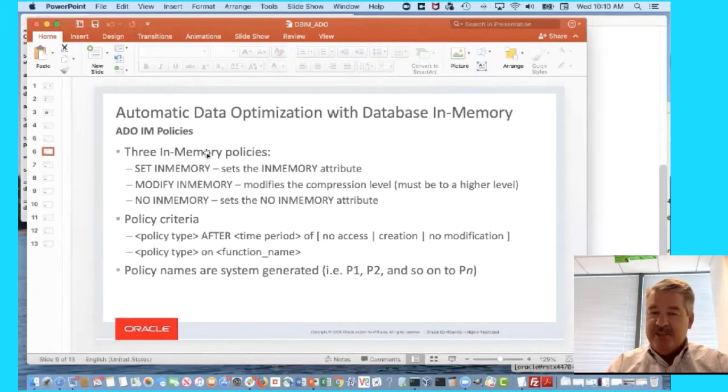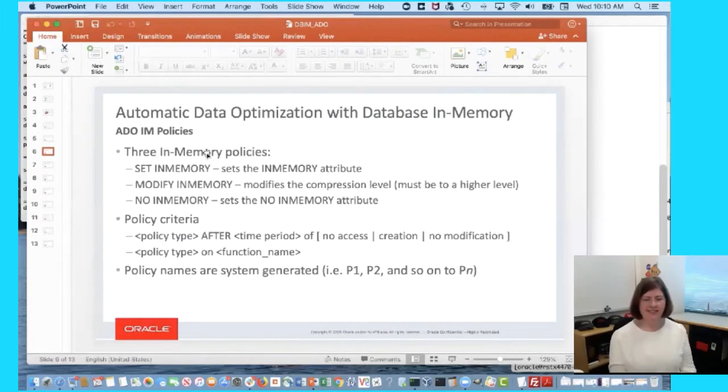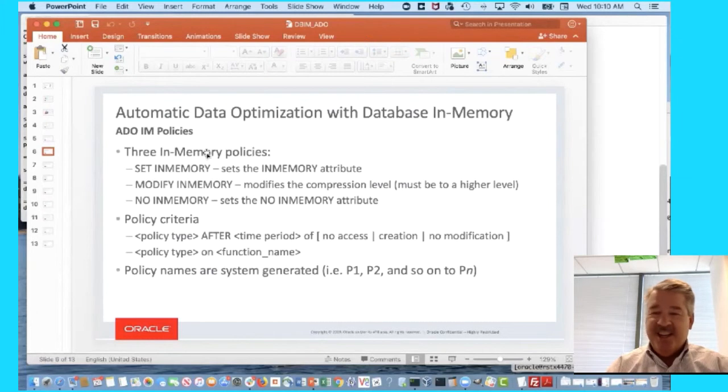ADO associated with database in-memory is standalone and doesn't require anything with advanced compression, including the in-memory compression level changes. Awesome, thanks. That always confuses people, which is why I pointed it out, and I'm glad you asked.